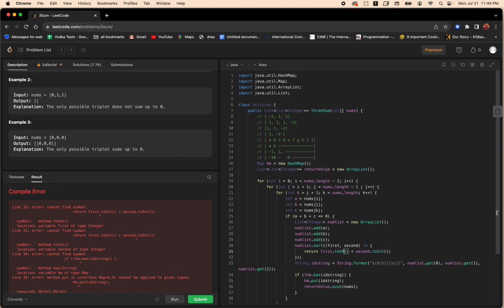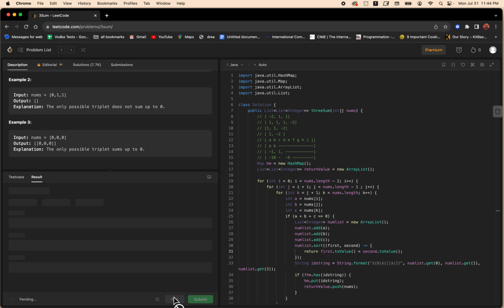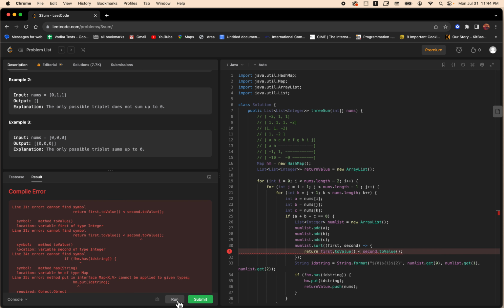To value. To value. Please kill me now. Oh. What is it? What is the method that an integer object has on it that returns a basic integer value?